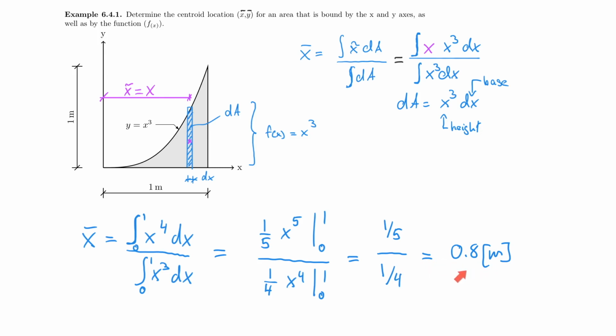Last but not least, even though it's simple to solve, I should check my result here, right? I'm 100% convinced that this is correct. But I can also convince myself that for an area that has a length from here to here of 1 meter, 0.8 is a good value. Because if this was a triangle, and I'm going to put that in here just for fun, so you know how I think of these problems, then I would exactly know how large my x bar would have been. It would have been exactly 0.66, or 2/3, if you will.